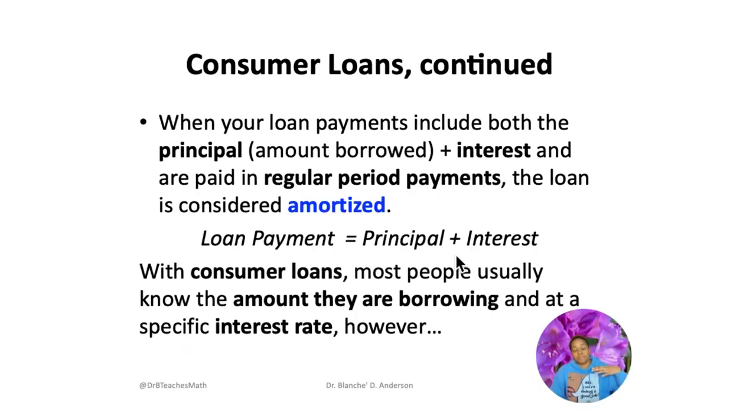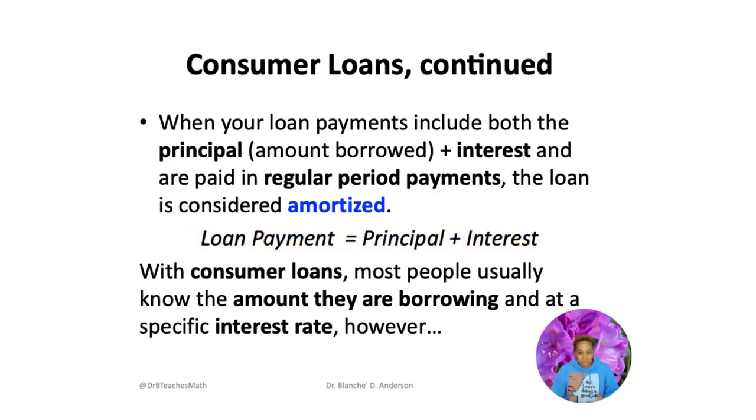So whatever loan payment you have, when that loan payment includes principal and interest together, that is called amortized. It is amortized. That's what it means. That means that payment is amortized, because it's not just a one-time thing. It doesn't just include the principal. You're not just paying back the principal. These financial institutions are actually charging you a fee, which is the interest, to borrow money from them. And so when you have the principal and the interest, that is considered an amortized payment. So it's your loan payment plus the principal and interest.